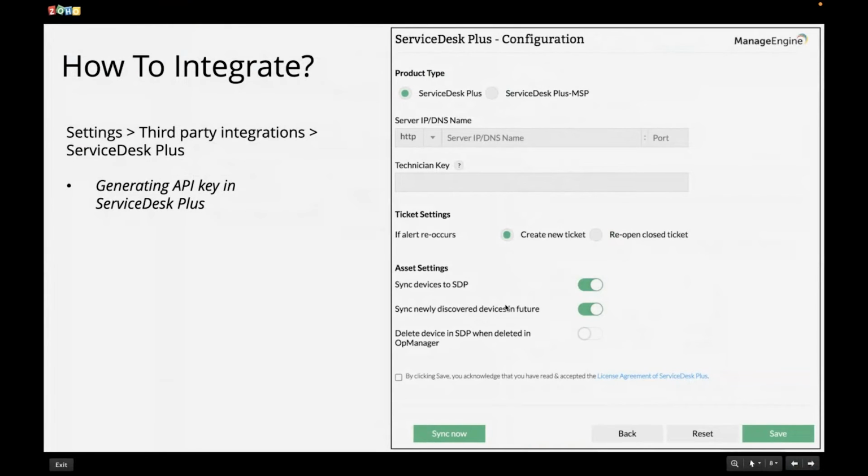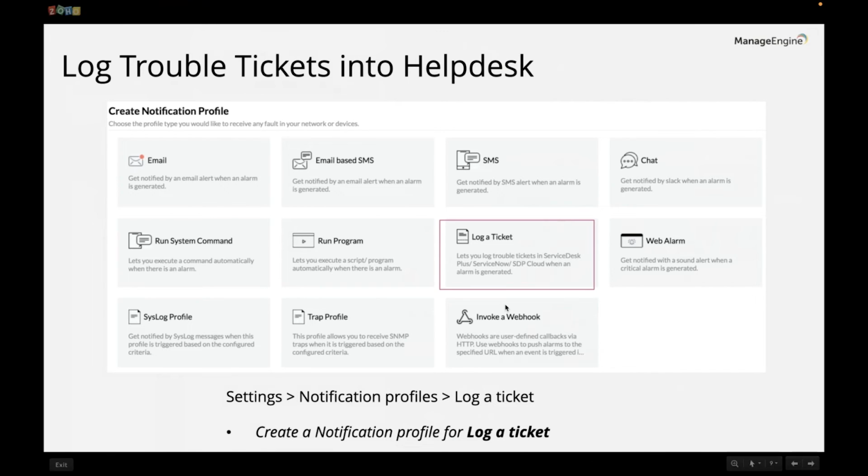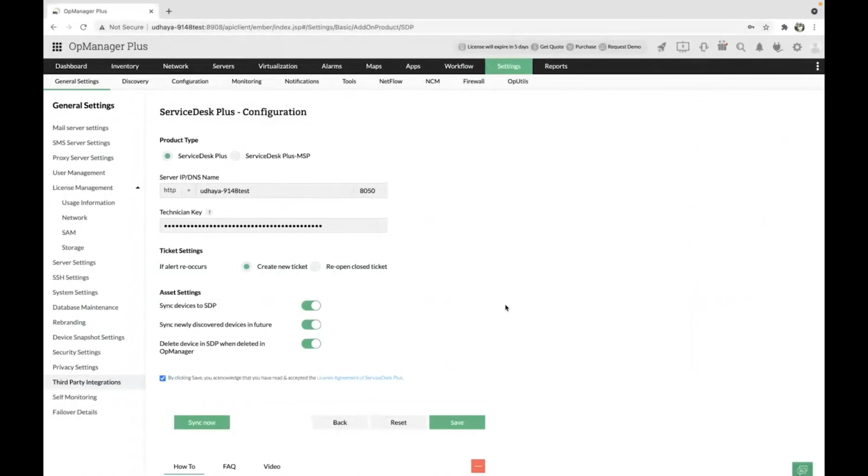Now we have enabled communication between Op Manager and Service Desk Plus. Next is how you can tell Op Manager to log a ticket in Service Desk Plus when a problem is identified in Op Manager, and whether you want to select certain devices or certain problems. I'll show you how to do that. Now the integration is successful.